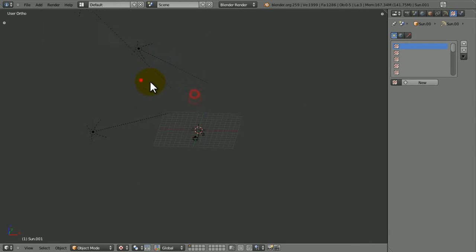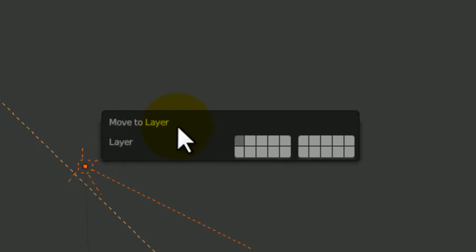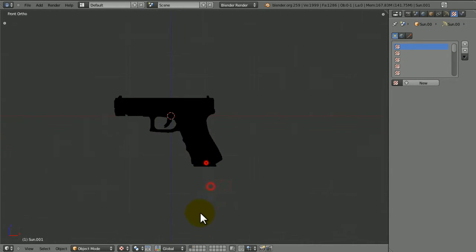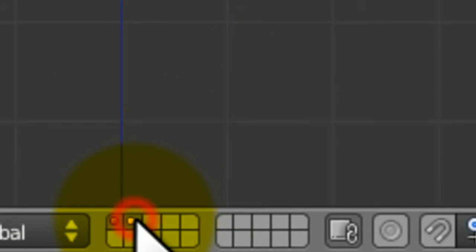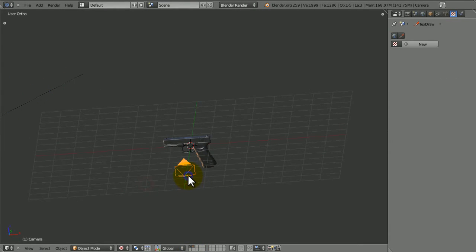So the first thing that you're going to want to do is prepare the scene. By that I mean, get all your cameras and lamps and move them by pressing M and put them into the next layer. Then you can easily bring them back because down here you've got next layer. In fact, let's enable the next layer as well, by shift and left click on that, just to give the gun a bit more light. Remove the camera to layer 3 because that's getting in the way of all this.